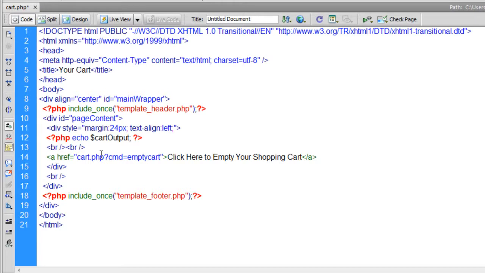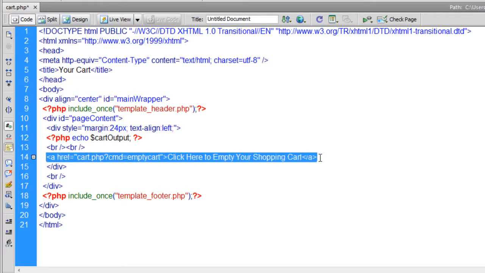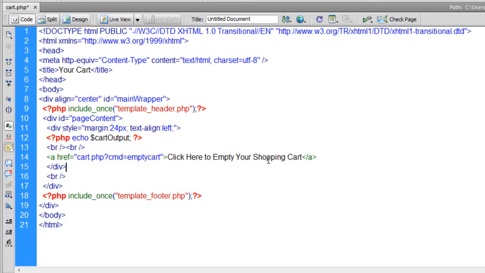And you may even want to choose, after we mess around with making our cart output, if you notice that there are no items in the cart, you may not even want to render a link or a button to empty the cart unless you have at least one or more items in it. So it's up to you. My link is going to show no matter what. But when we get into the cart output logic, I'm going to show you how to evaluate things.